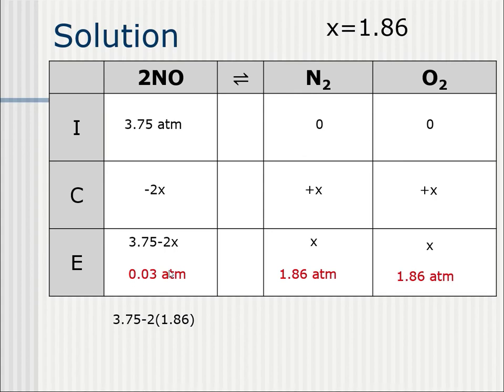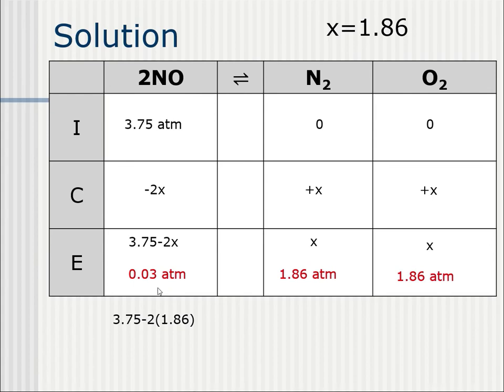Now, if you go ahead and punch these numbers in the calculator to see how close you get to the right K value, I do 1.86, clear the calculator, right? 1.86 times 1.86 divided by 0.03 squared, I get a number that's not really that close. I get 3,844. Well, part of that's the issue of this one sig fig here. This one sig fig here is really messing with things a lot.